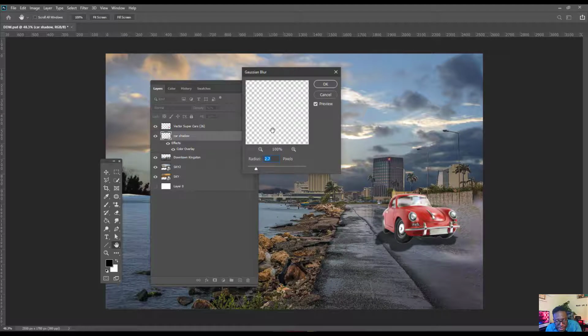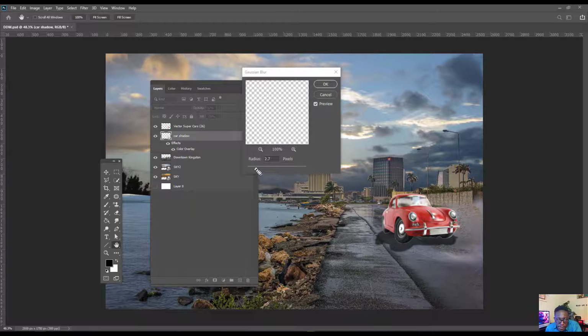It uses this slider bar here to adjust whatever layer we currently have selected, and it makes it more blurry, right?